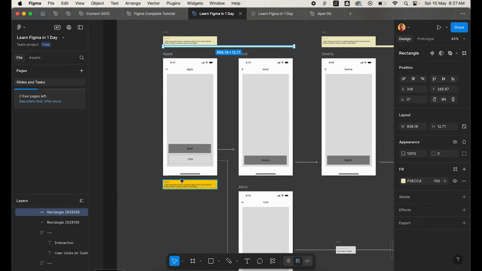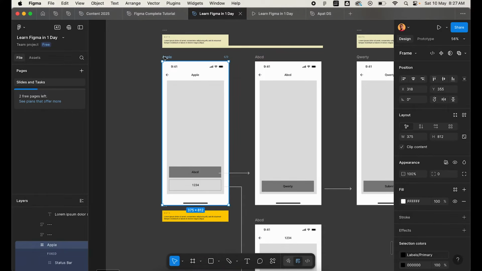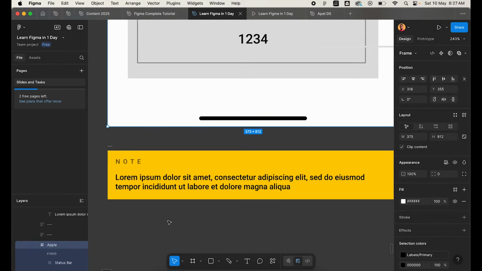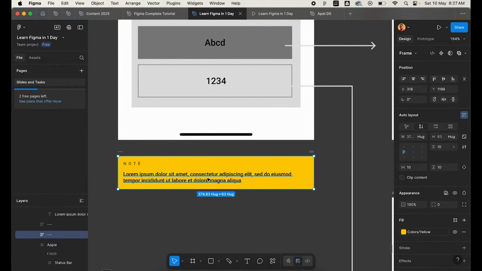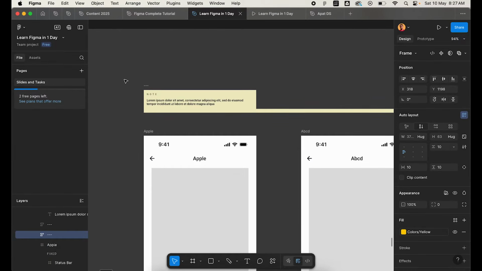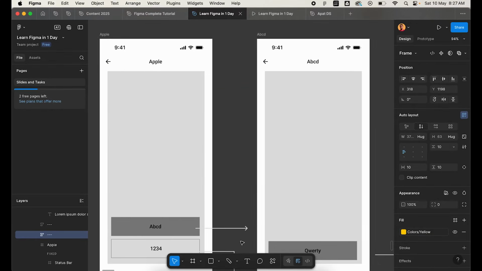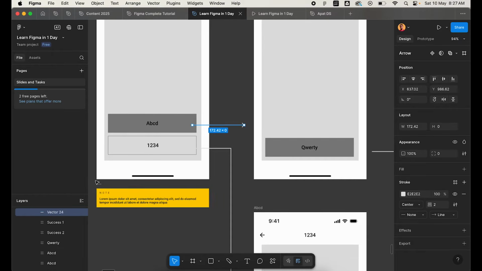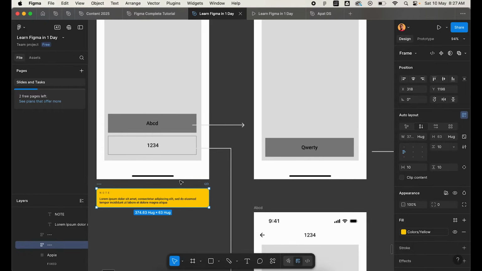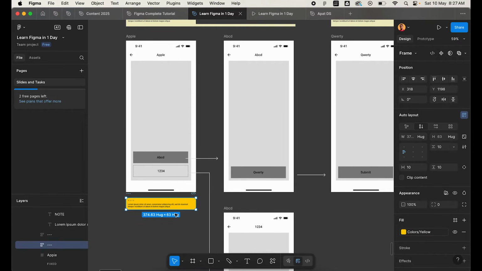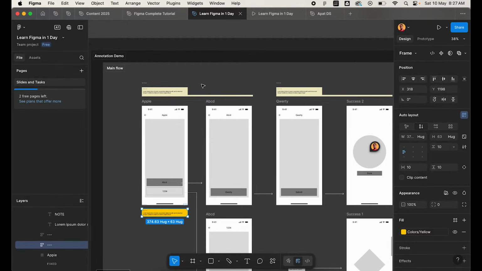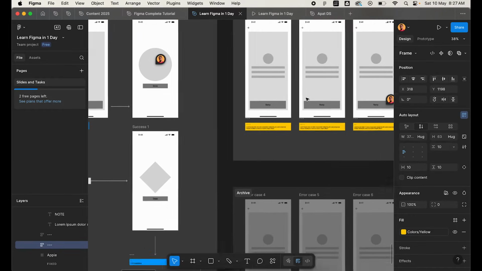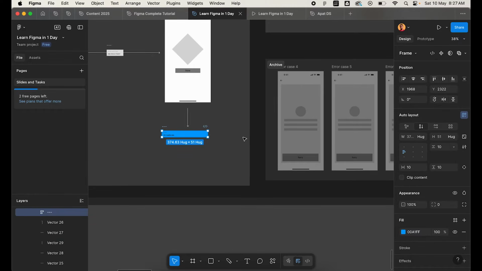Or if the note is just valid for this particular screen and it's almost like a dev note, then you can just have it something like this as well, right? Again, you can build a design system of your annotations. For example, all your arrows and all your notes can be part of a design system, which means all of the notes would be consistent and would be used across teams in a similar way. So for example, if a developer goes from team A to team B, they should be able to read your notes and understand, okay, this is for me, this may not be for me, for example, right?